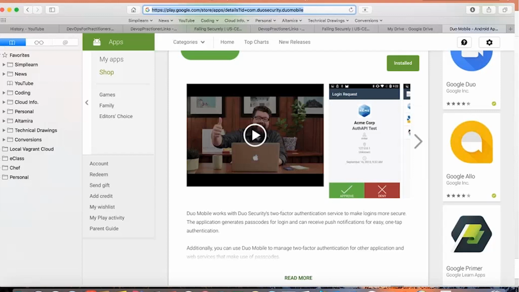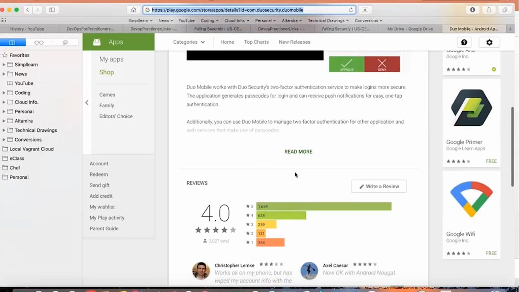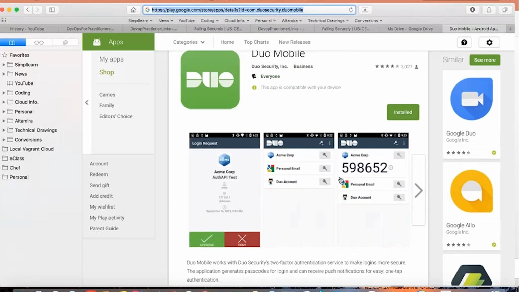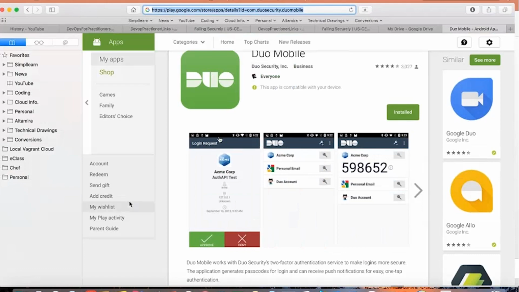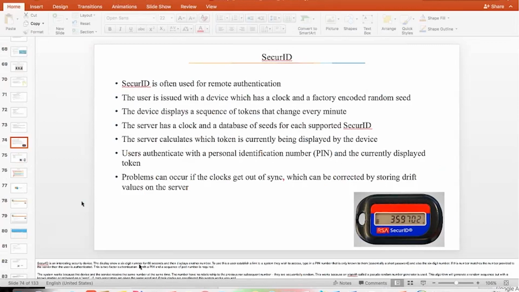This one sets up principally the same kind of thing, the two-factor authentication that I was talking about earlier. Essentially, it's going to generate this random number, as you can see on the right of the screen. It's going to generate that random number, and then you use that as a part of your authentication. So that's one way, but principally it's the same thing as the Secure ID.